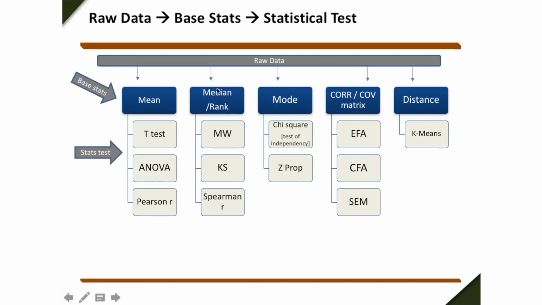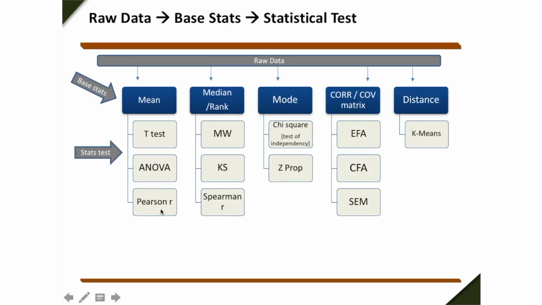a rank-based method. So when you say t-test, ANOVA, Pearson correlation, these are all mean-based methods. If you have an x-axis as 2 groups and the y-axis as a measure, then we can use a t-test. In a similar way, when you have an x-axis with more than 2 groups, and the y-axis is a measure or continuous variable, then we can use a one-way ANOVA. And Pearson R stands for correlation, where both variables should be continuous, but it is based on mean, then we can use a Pearson R.